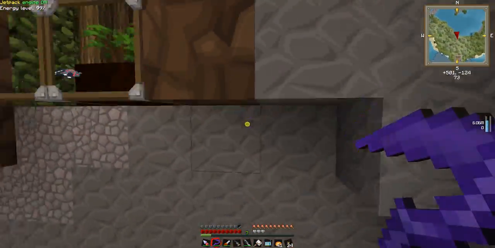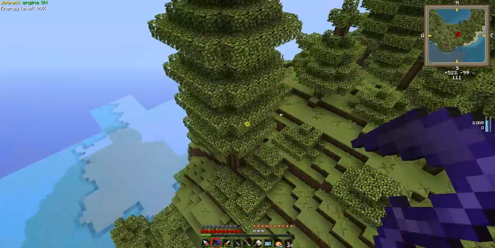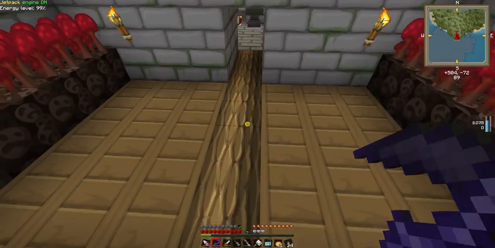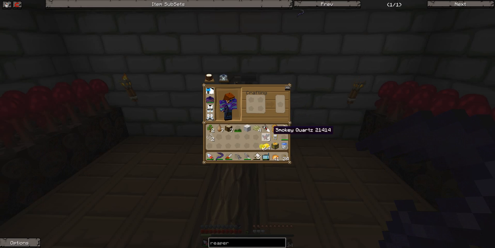It's our tree farm. I definitely want to keep this thing in good working order. Holy moly, it is awesome. Big fan of this. Big fan of the Reaper's Scythe. That knockback's nice. Sharpness 4, yeah. We really need to get Unbreaking on it, and maybe some fire aspect, just because how hilarious is it to set things on fire? The answer is very.